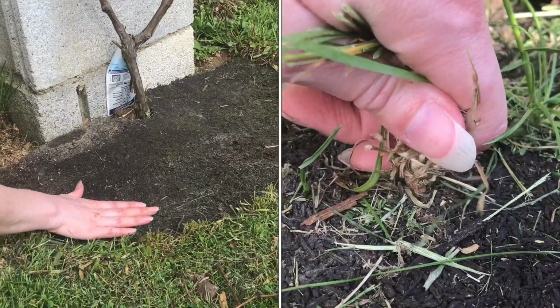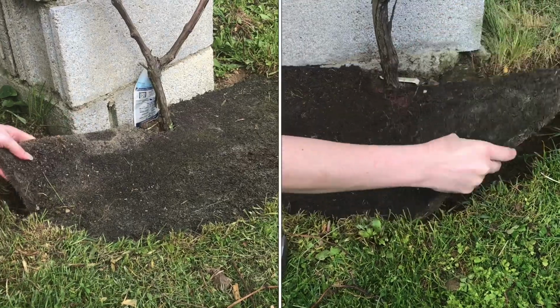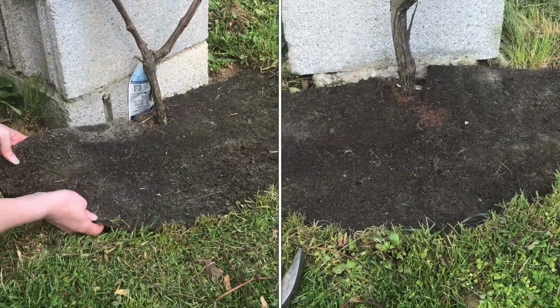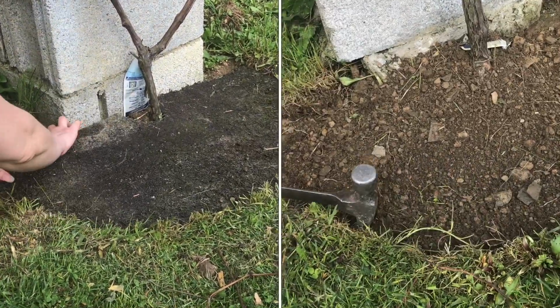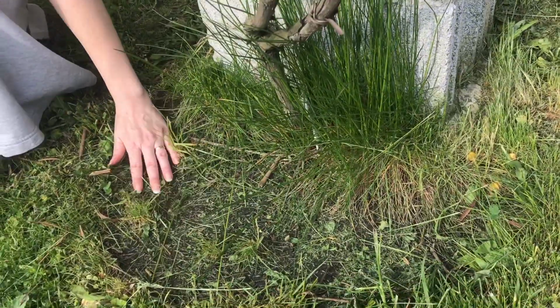Do these rubber mats work for landscaping? We've been using them for a couple years, and I'll show you the pros and cons of how they work and how you can use them best. Here's a mat. This is what it looks like in real life.